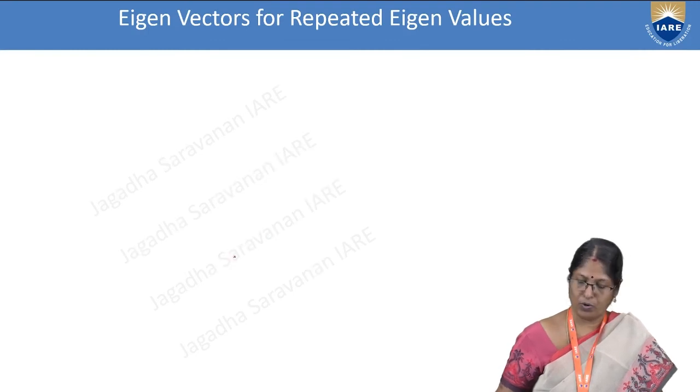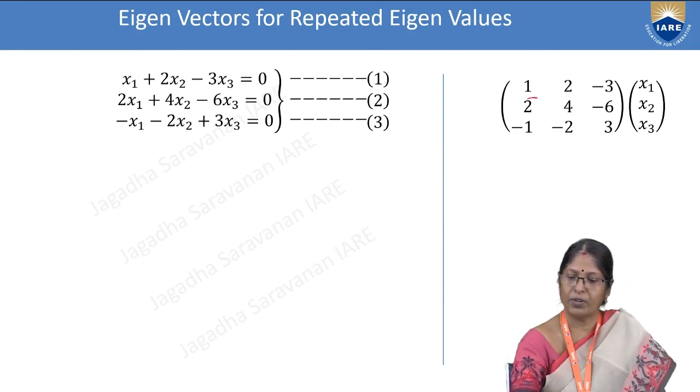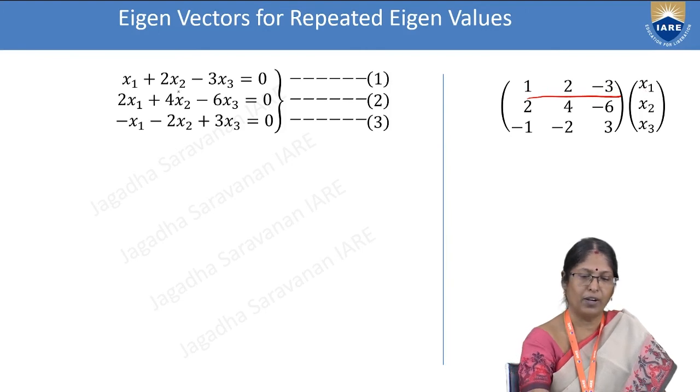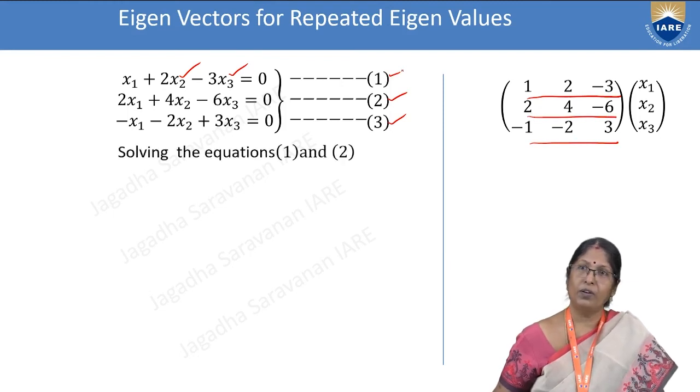You can see this part also. So now the matrix is written and this is the multiplication. We know it, the first matrix row we will take: 1 into x1, 2 into x2, minus 3 into x3, minus x3. Similarly, second row multiplying we got it, third row multiplying also we got it. 3 equations we got it. Now, we have to find the values of x1, x2, x3, that is the eigenvector we have to find.